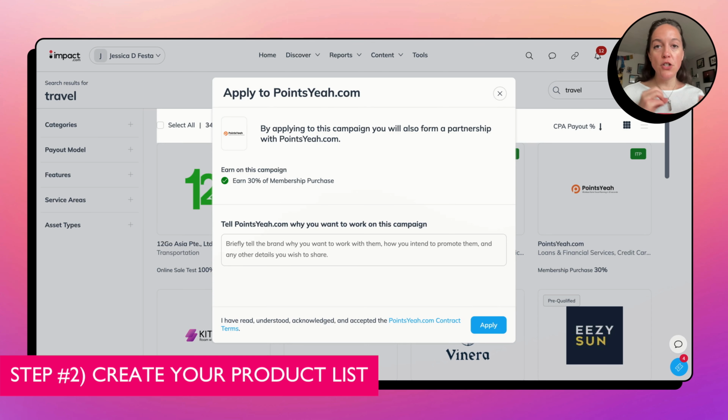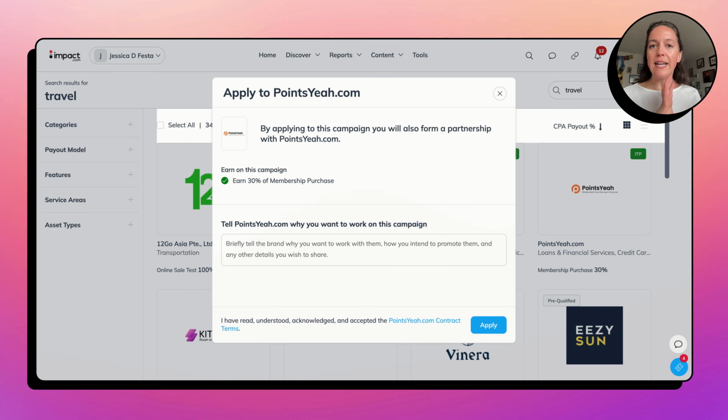So once you know the theme of your resources page, you can move on to step number 2. Create a list of the products you want to include and apply for any necessary affiliate programs. So when you're thinking about what products to include, consider products and services that you use and love as it relates to your mission and your niche. Products and services that would benefit your audience as it relates to your mission and your niche. And also the questions that your audience asks you, and what products and services could be a resource, could be an answer for them.